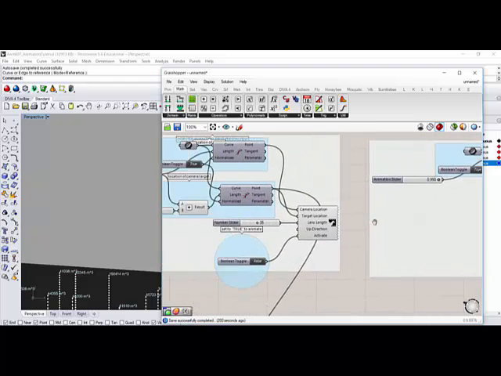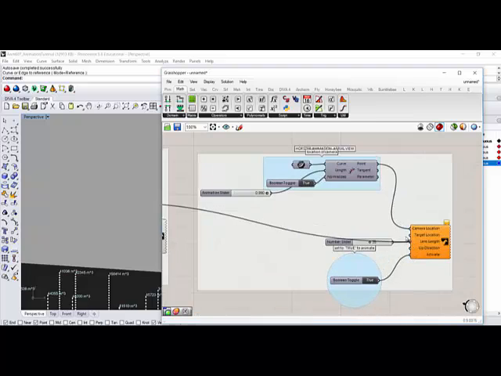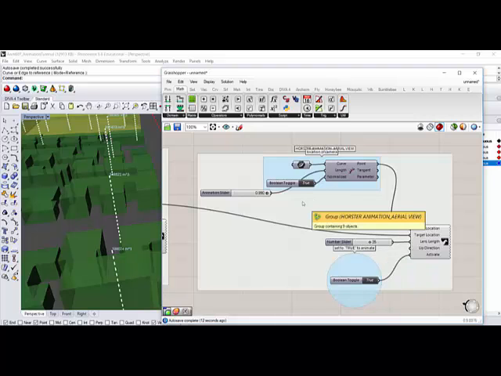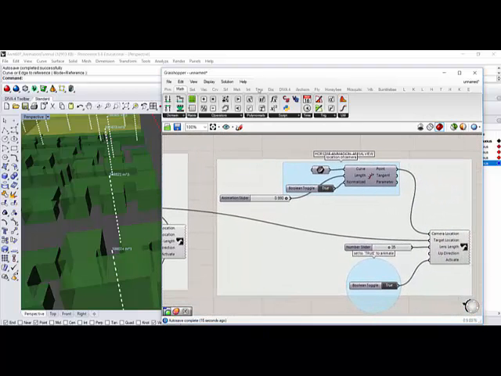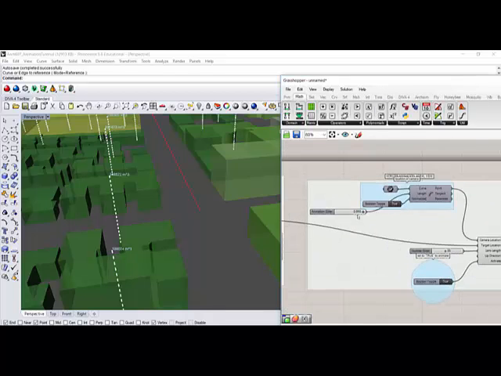And we want to go back to our first person view camera and take the target point and connect that to our target location for the second camera. We can keep our lenslet as a separate variable in case you want to adjust one separate from the other. And you want to make sure that your first camera is turned off. And let's take a look at the view that we are creating with the second camera.